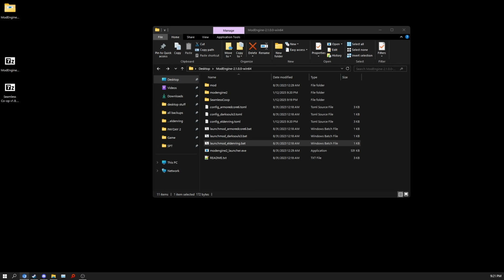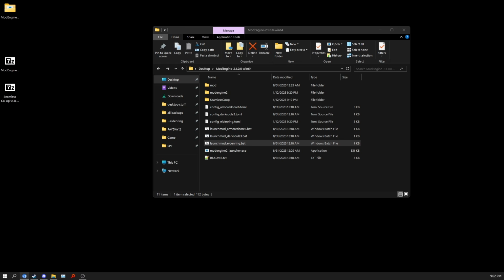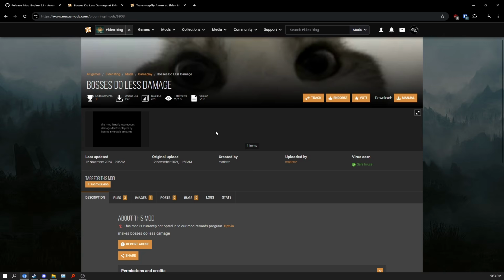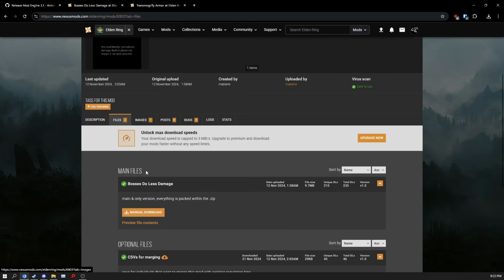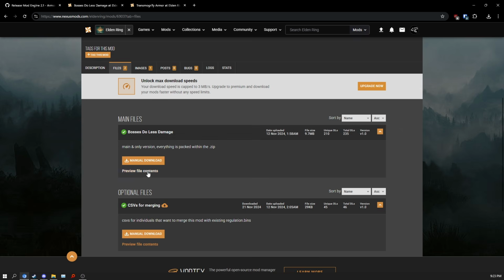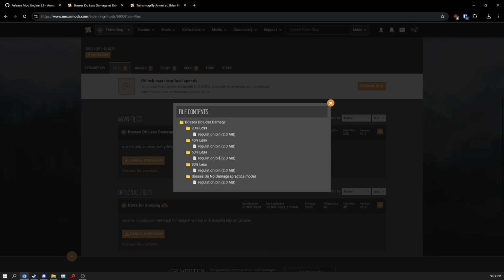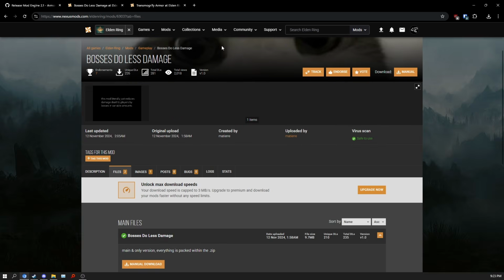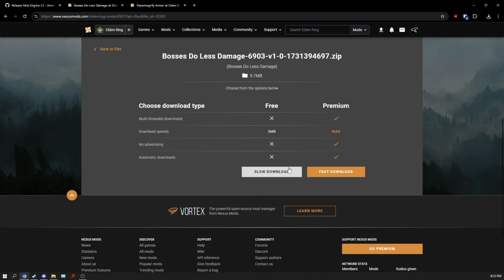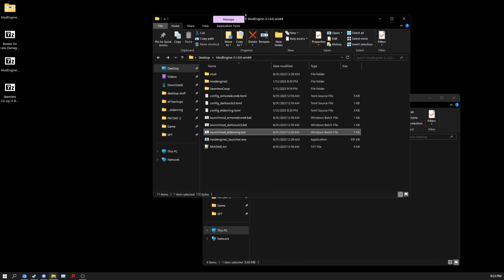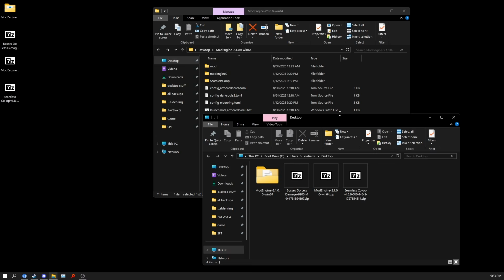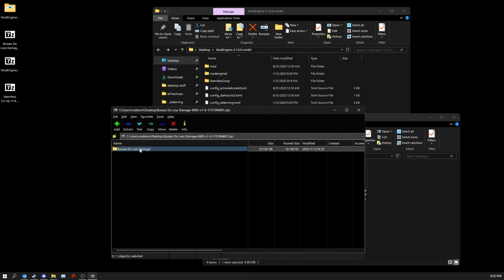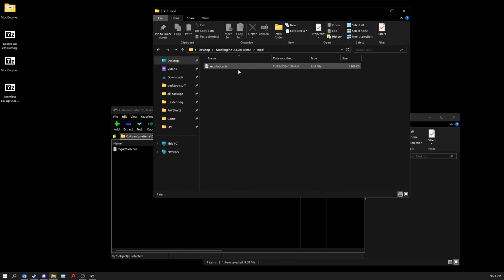Now, if you wanted to install mods, there are two main types of mods for Elden Ring. The first one will be a cosmetic, regulation bin, or overhaul mod. These mods will usually always contain either a regulation.bin or various other graphics files. These are very easy to load. All you do is you download them, and once that's downloaded, you usually just follow the mod author's instructions. You just open it up, and if it's a regulation.bin, all it is it goes into the mod folder, and just like that. It'll be loaded when you load up the game.